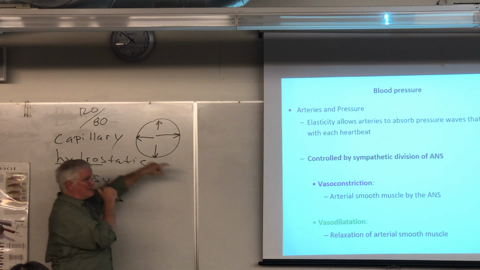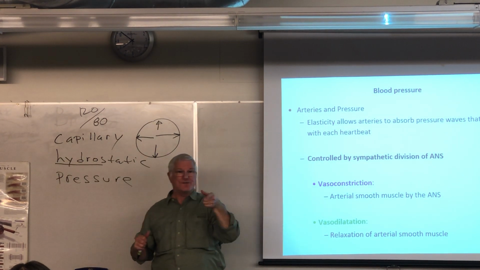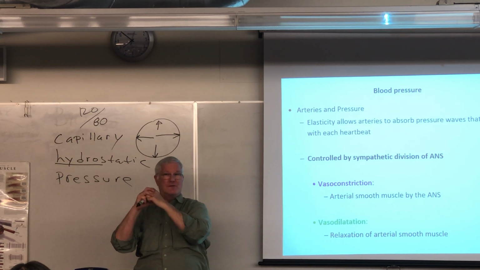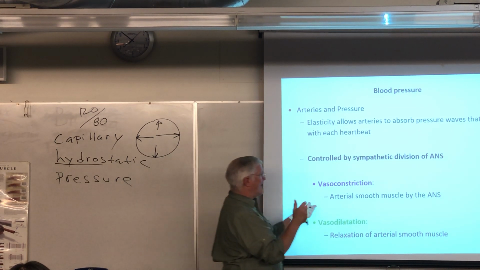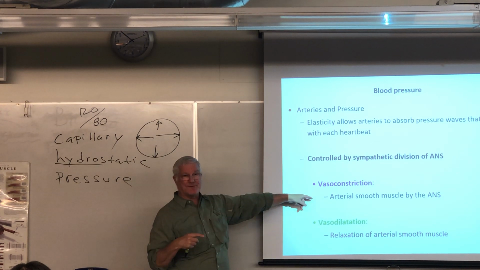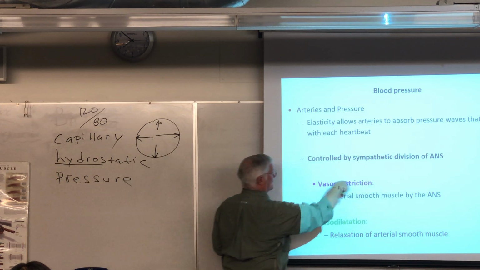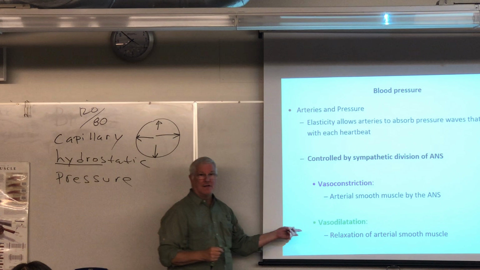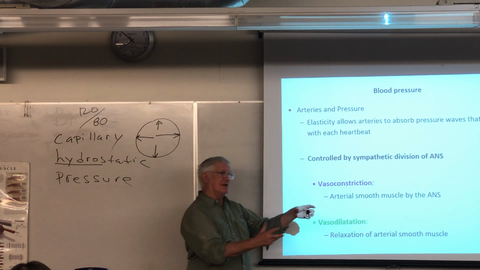And some folks who have high blood pressure have overactive sympathetic nervous systems. They're just sending too many signals, which makes the blood vessel constrict more than it's supposed to, which raises your blood pressure. So one way is to give them what's called an alpha blocker or a beta blocker. Just keep the norepinephrine from landing on the receptors. If norepinephrine can't land on the smooth muscles, then they can't constrict. They end up dilating, which is the relaxation of this. So by sending fewer signals, they get to relax the blood vessel.